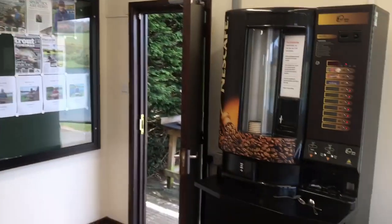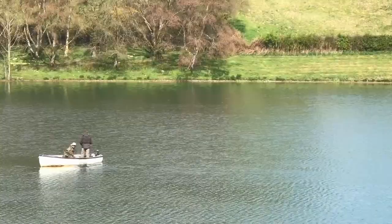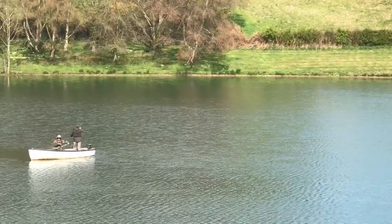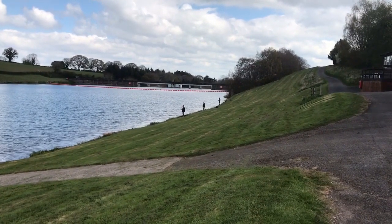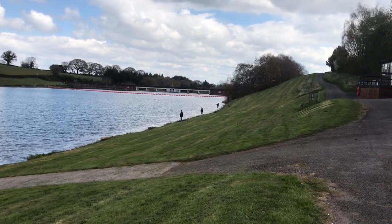Your all-important coffee machine. I did have a look on YouTube to see what I could find out about the place. There's a more recent one that I'd done with Nicky Brown last year. I'm going to use a floating line with a single dropper, the buzzer on, and an air fly on the point with a bit of foam.